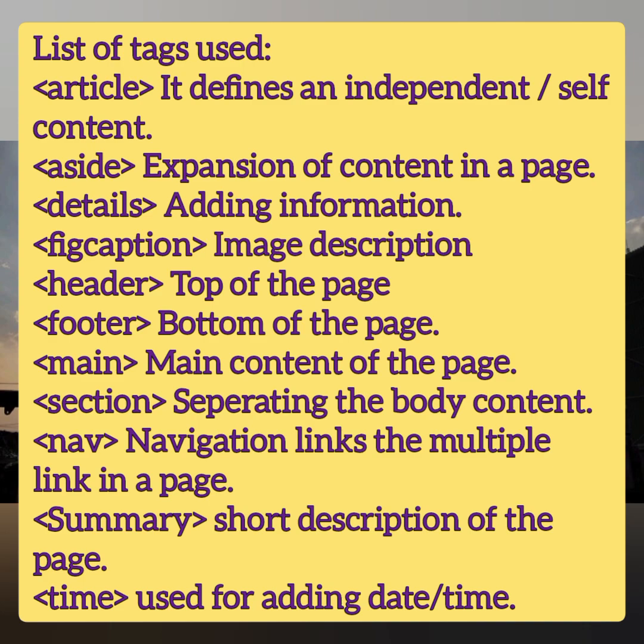Then figure caption, which describes your image. Then header and footer. Normally the header is at the top of your page and the footer is at the bottom of the page. Then main content, in the sense we can segregate the main content of your page. Then section, which separates your body content. Then navigation links, which link multiple URLs or links in your page.